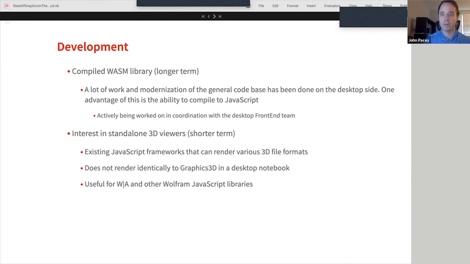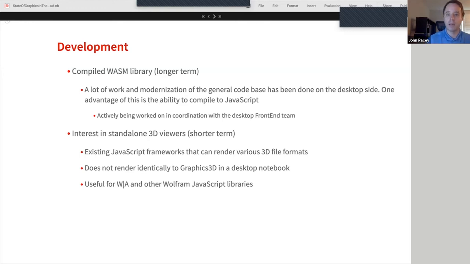So again, for the vast majority of the last few years, our focus has been on 2D graphics because that's used more often. But we're getting back into making a concerted effort to improve 3D. And again, part of it is generally about what's the right approach here to make it maintainable. And so there's a few avenues here. One of them is working with the desktop front end for having an actual, compiled WASM library. So that means compiling some of the front-end C code that's related to graphics and the core graphics algorithm, compiling that into a library that we can use. So that is an advantage in making it maintainable.